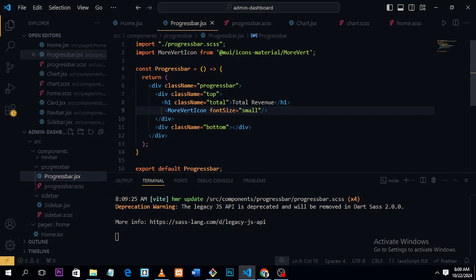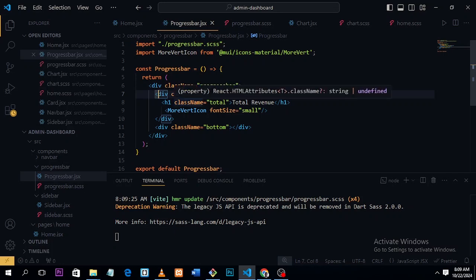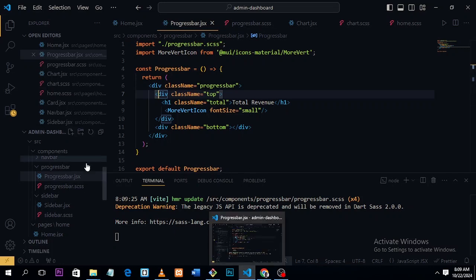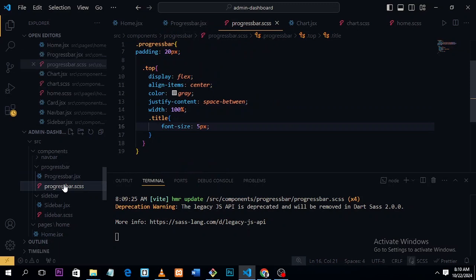Let me check our inside top. Yeah, inside top we have total. So what's the problem? Let me check again. Oh, sorry. What did I give it?